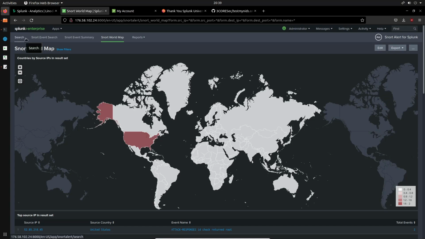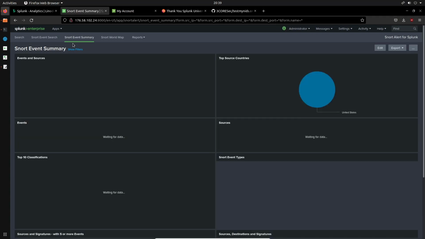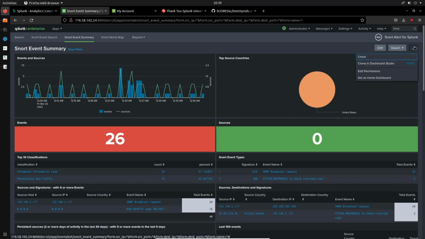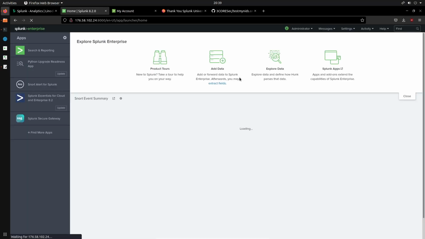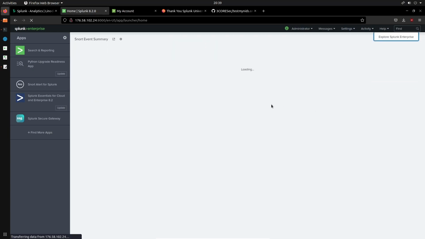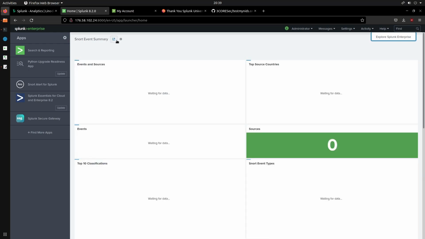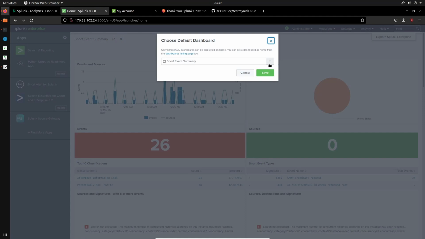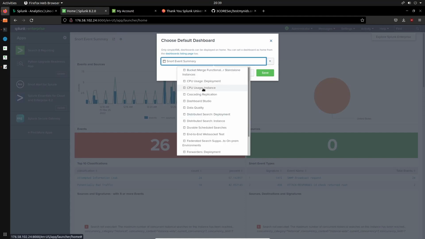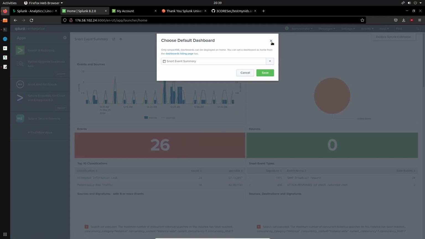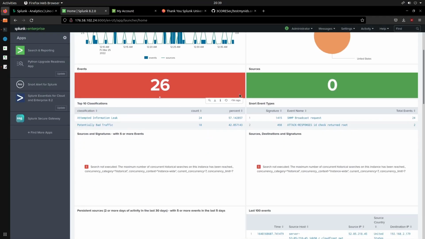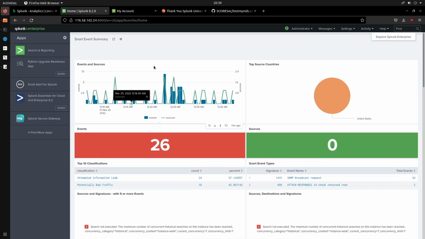Now, one thing that I wanted to highlight is, if you click on edit, and I'll just go back to the event summary here because this is very important, you can set this as your main dashboard. So if you right click here, you can set this as your home dashboard. So I'll just click on that there. And now you'll see on your dashboard here, if I just close that top menu, that'll actually be displayed there. So give it a couple of seconds. And of course, you can click on the cogwheel here and specify your default dashboard. Now, there are a couple of other ones that are created by default, but yeah, you can have that on your dashboard.